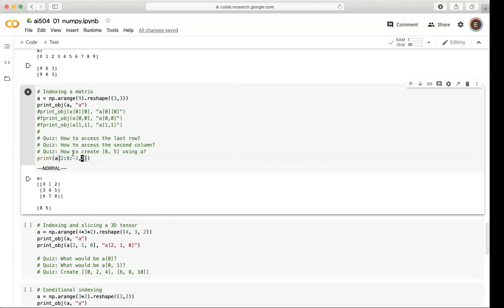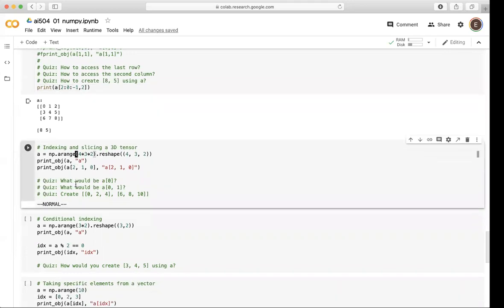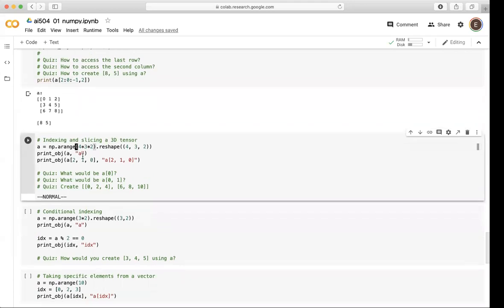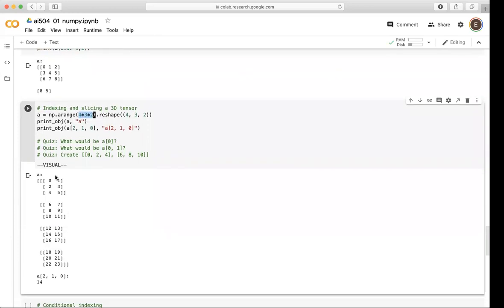But since everybody's using different accessing methods, I guess at least the practice is getting through to you. So that's good. So we move on to this tensor, and we start with a 4x3x2 shape tensor, filled with 0 to 23, because this is 24. And let's see what happens. So it looks like this.